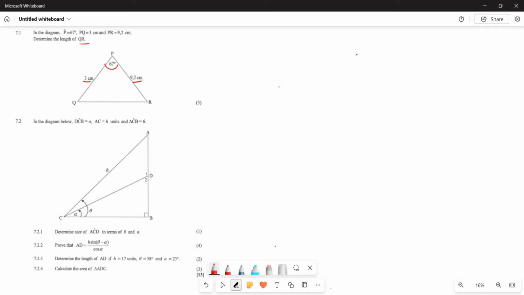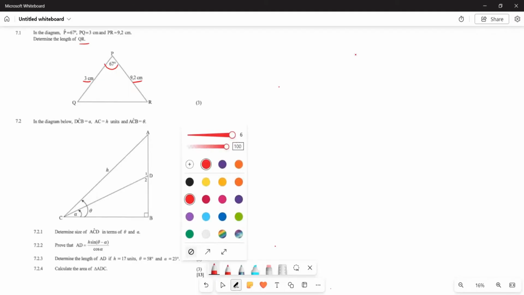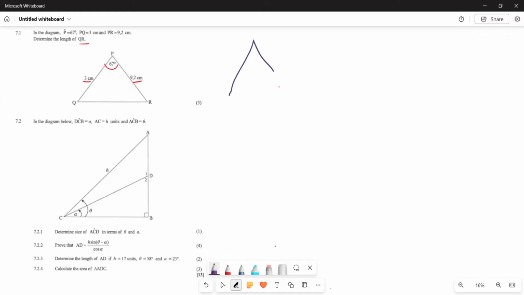Right, now let me give you some brief revision in terms of how we identify firstly which rule we are going to apply in here. Let's start here from your sine rule. Remember that if, let's say, you are given this triangle, right? Let me draw this other line very nicely so that you can see. Now let's say you are given this as your triangle.